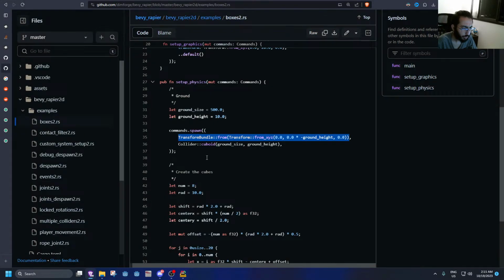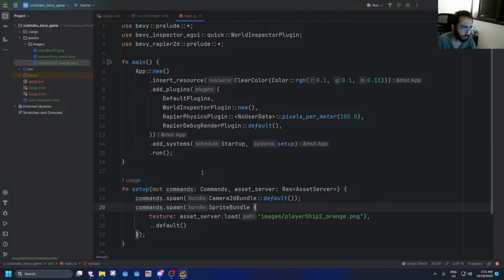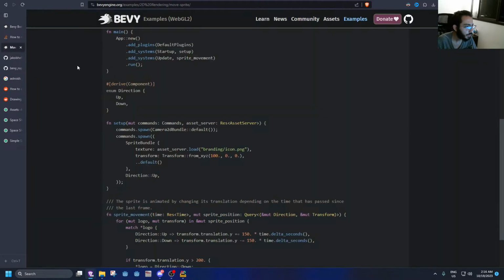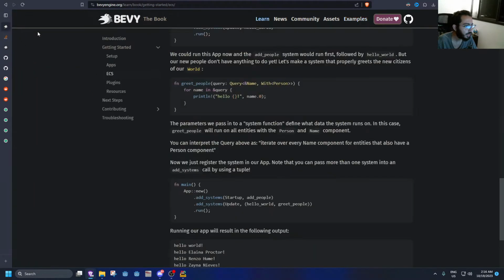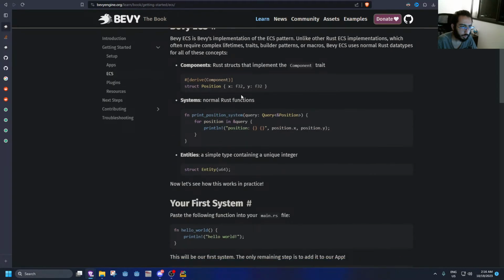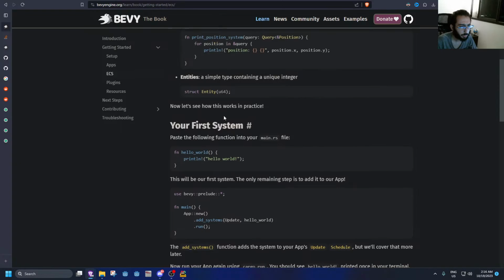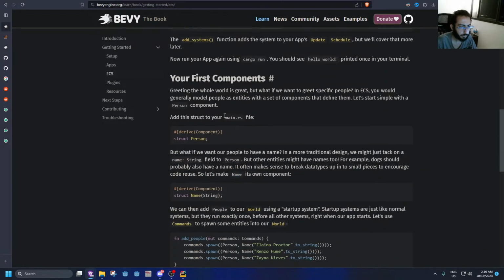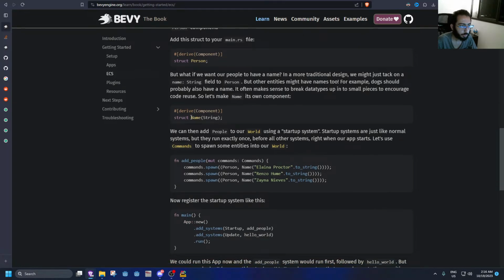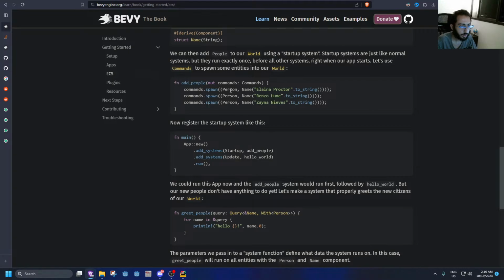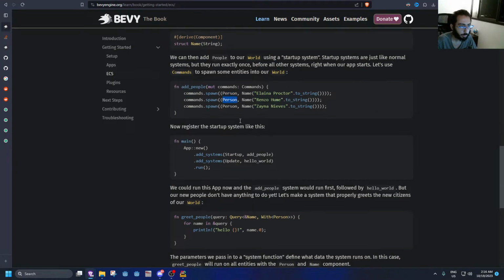So first of all, can we actually make this as an entity? Where's the, yeah, there you go. Let's see. So we have components, and we don't want a component, we want an entity, right? Struct person, component, person, name.